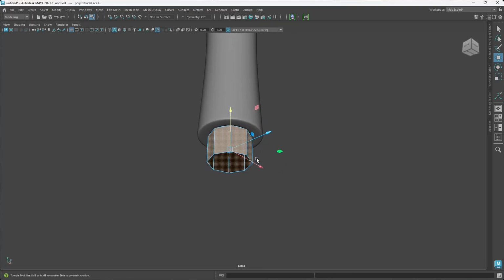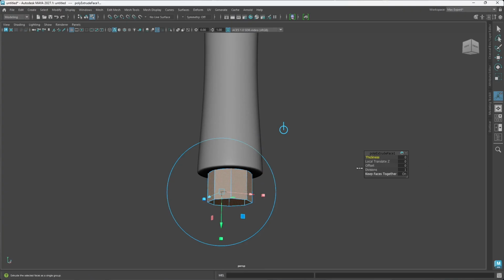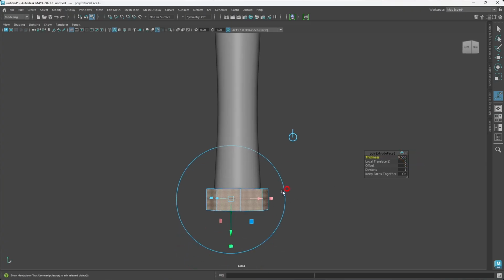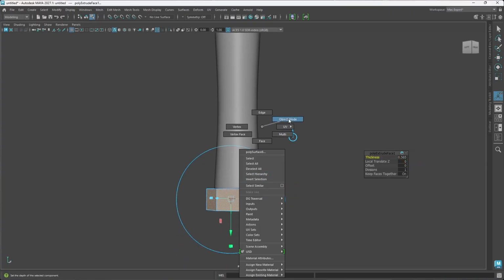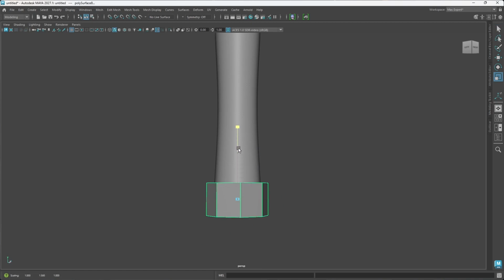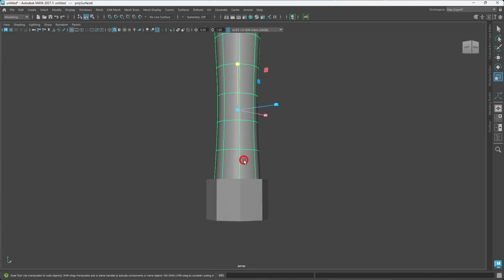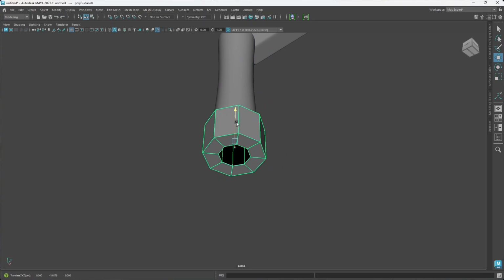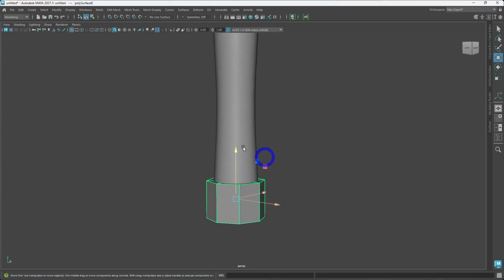Okay. Let's hit T to bring the extrusion up. So now let's extrude this, make it bigger, just like that. I think we should make it bigger. Okay, this works. Now we can go into the object mode, hit R, and we can scale this up comfortably. Now let's move this up here. And let's also move this up here. So this works for now.